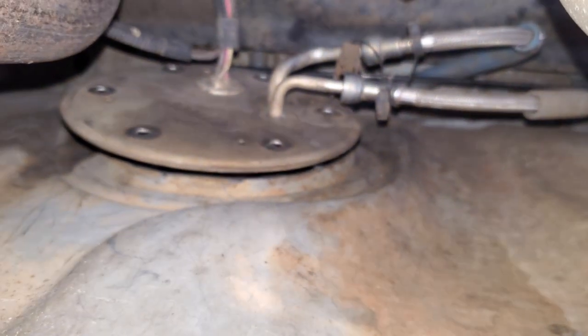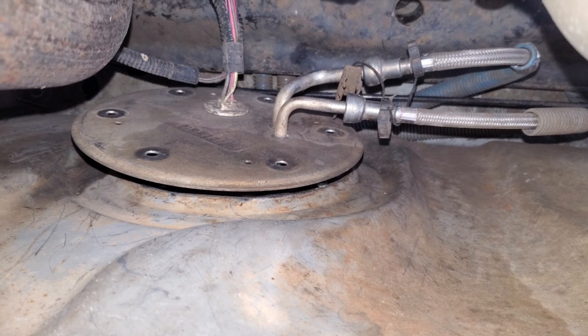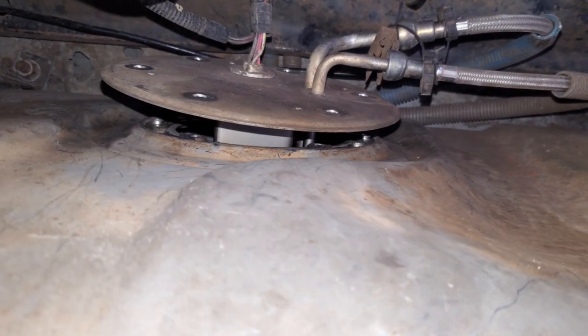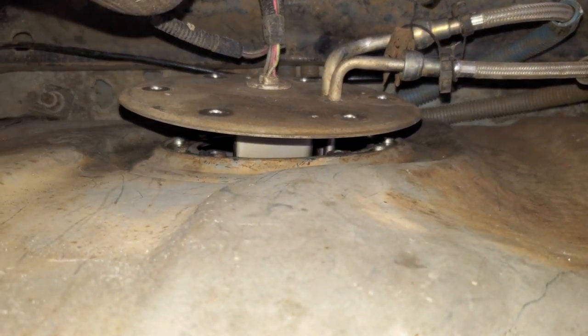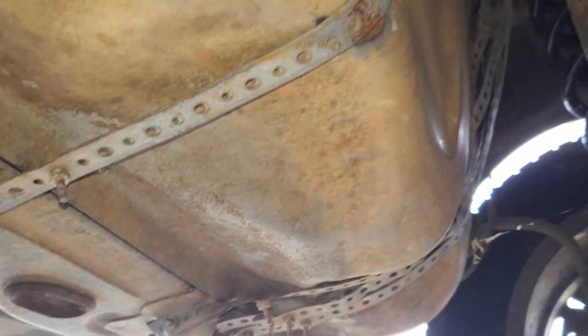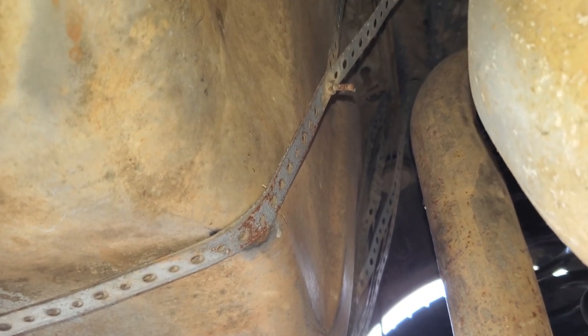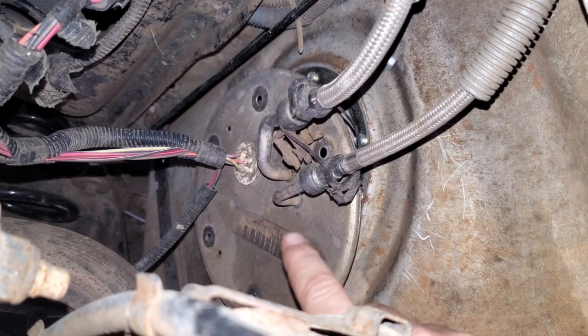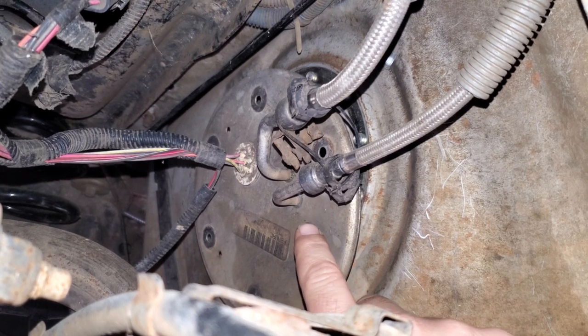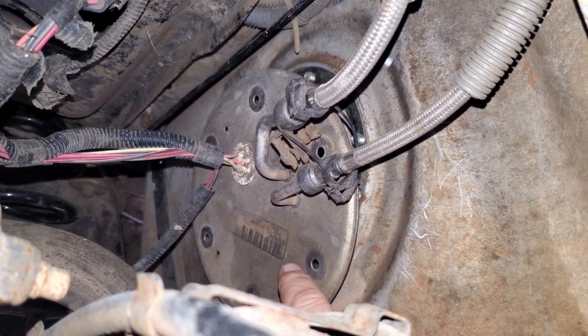I may have found out why we're smelling fuel. That can right there — it could be a very good reason. That's not even bolted in. Don't want to fill this thing up over half a tank. I've seen somebody had an erector set as a kid, because those are the gas tank straps. So for starters, this would normally be bolted to the tank, but I guess that's one less step we have to do.